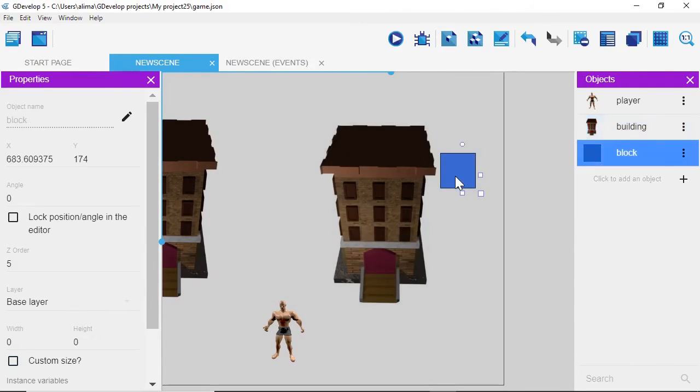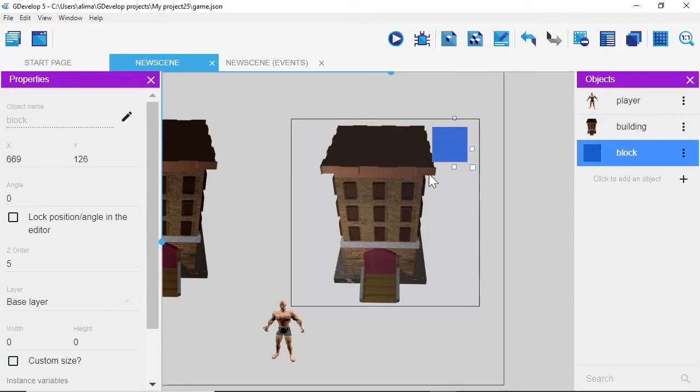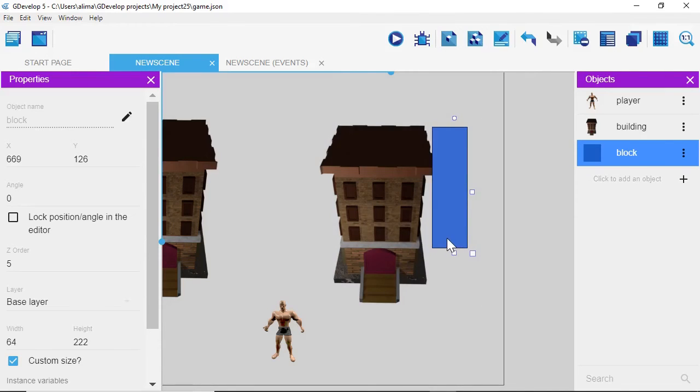And what I'm going to do is move this to the top, almost the top of the building, this block graphic. And I'm going to pull down to about where I want this character to disappear, which is about right here. And we can see that the height of this block is 222. So knowing that this is 222, and see how I have this lined up right with here?